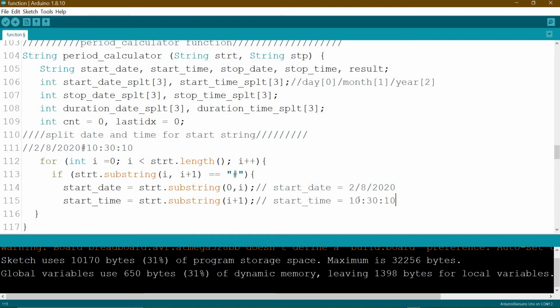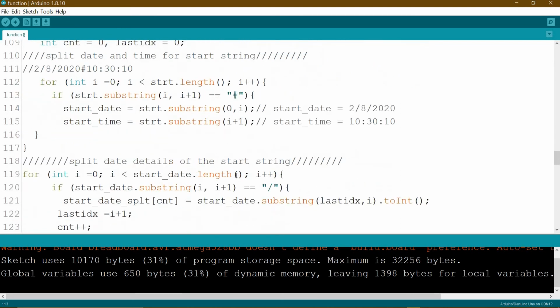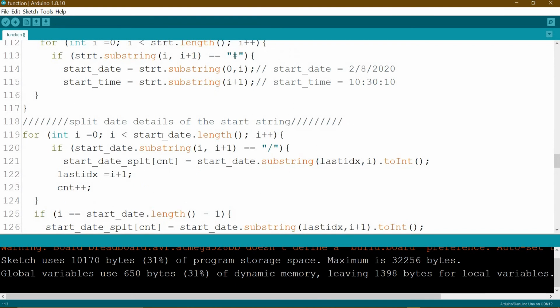So now we split the date and time based on the hash special character, and this for sure can be changed. Whatever separator you have between the date and time, you can just put here, for example dot, comma, slash, question mark, whatever. But since here we have a hash, we maintain hash.